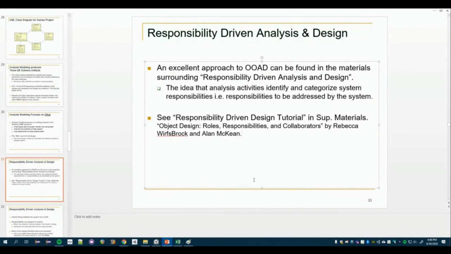And the result would be a set of classes which are cohesive. Cohesion, of course, is a driving principle behind good software engineering design. Again, I'm going to put these papers out on the supplemental material. I forgot to do it, but you should look that over.